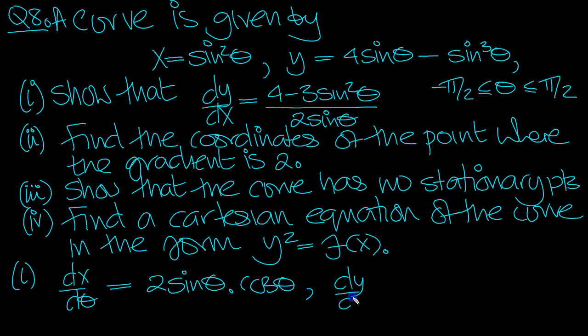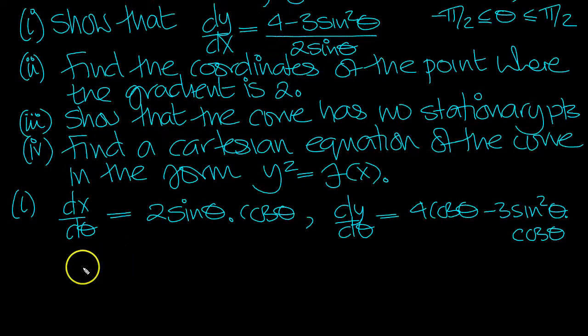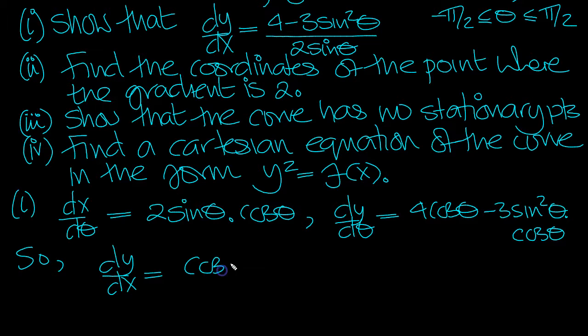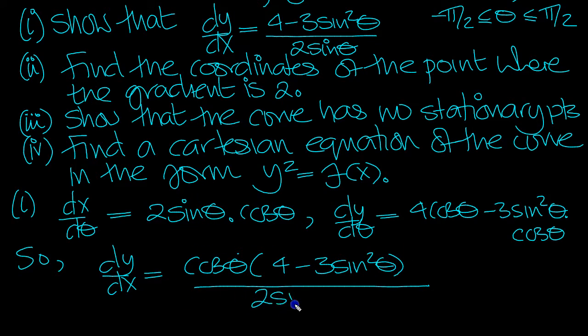dy d theta then, differentiate sine, it goes to cos. Power rule, something cubed, the power comes down to the 1 less, multiplied by the something, sine differentiated, which is cos. So let's see what we've got then. So that's dy dx, which will equal this stuff. There's a cos common on top, so let's take that outside a bracket: 4 minus 3 sine squared in a bracket divided by 2 sine theta cos theta.